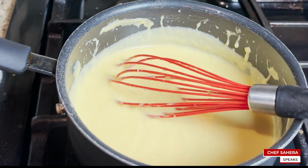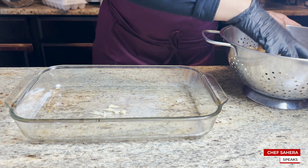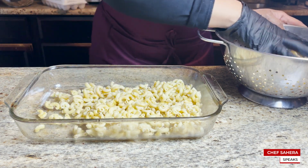I like to prepare my macaroni and cheese in layers. So I'm going to lay down a layer of noodles. I'm going to top it with my cheese, and then I'll spread some of the cheese sauce on.